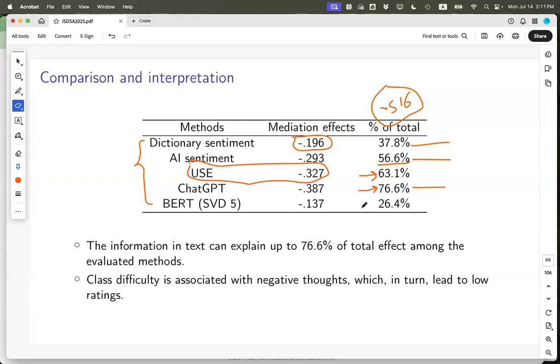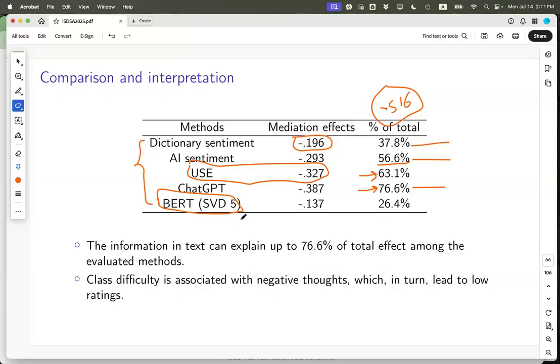But that's basically the last method I showed you. We first embed the data and then use singular value decomposition to reduce the dimension to 5. So this is the dimension reduction method.